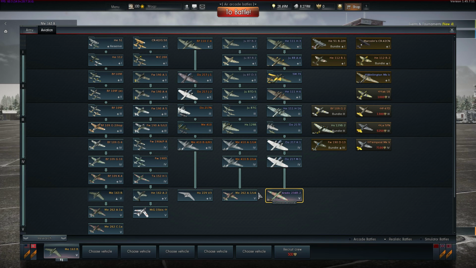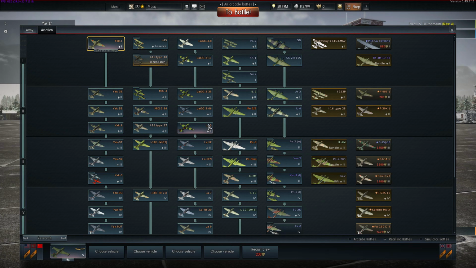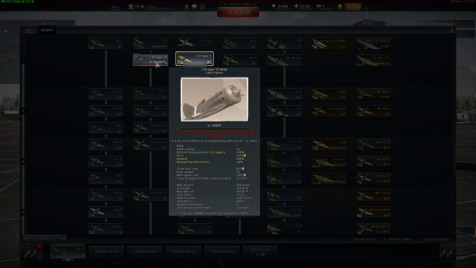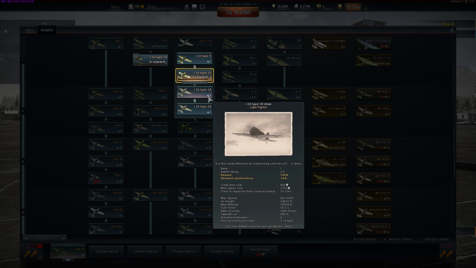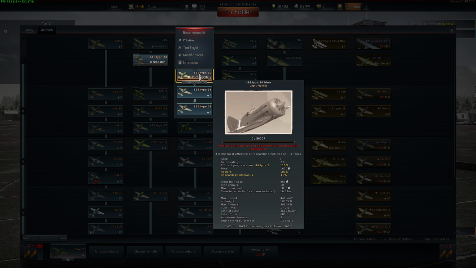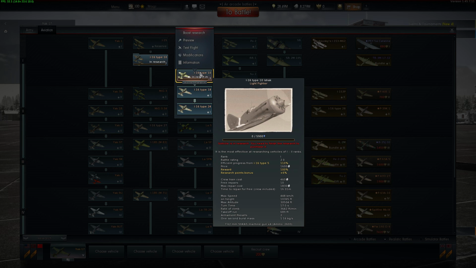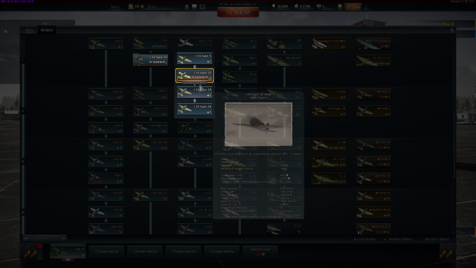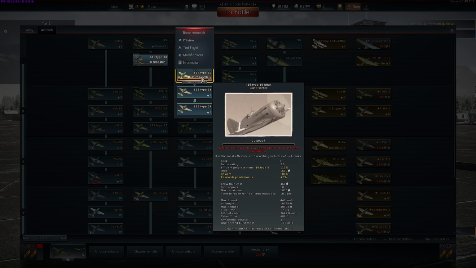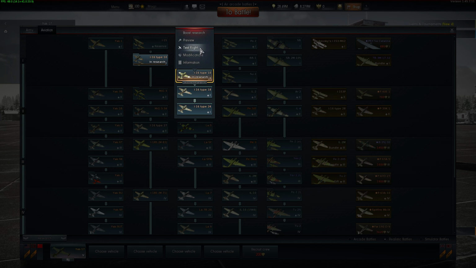Next one on the list, the USSR I-16 Type 10. This thing is, well, it's another I-16. I believe the difference is it's got 80 less horsepower than the Type 18. Overall stats, we're looking at 448 for this one, and the other I-16, 461. So yeah, it's just another I-16.